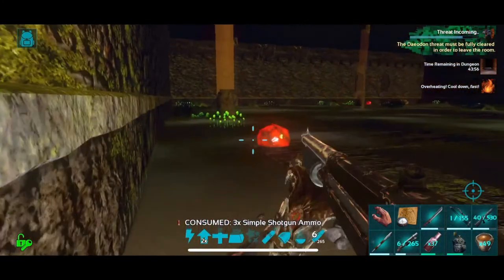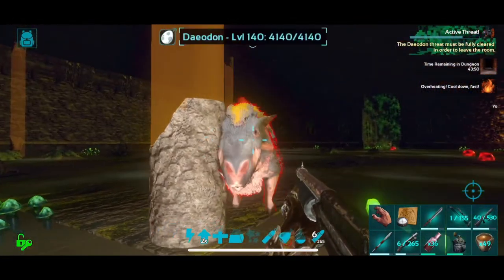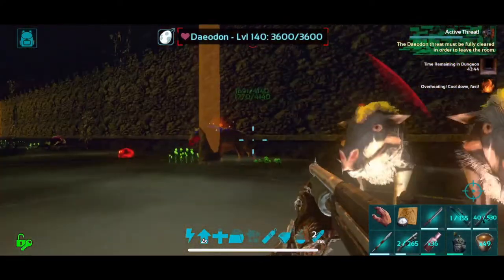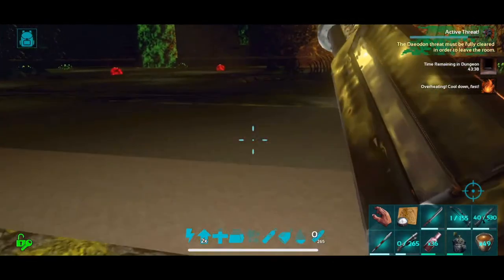All right, one more wave. Come here, piggy piggy. Oh, there you are. No, no, I want that one. He's almost dead. There we go. Always chase them down when they start to run away.